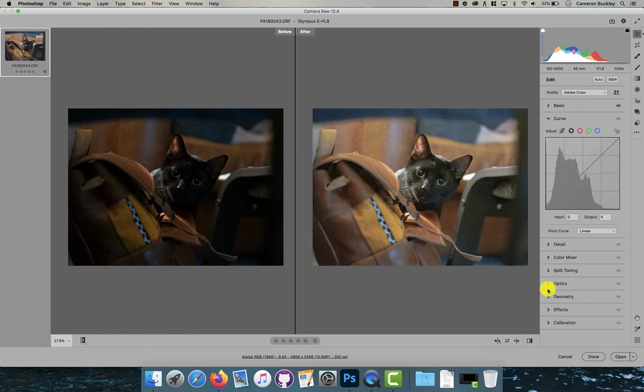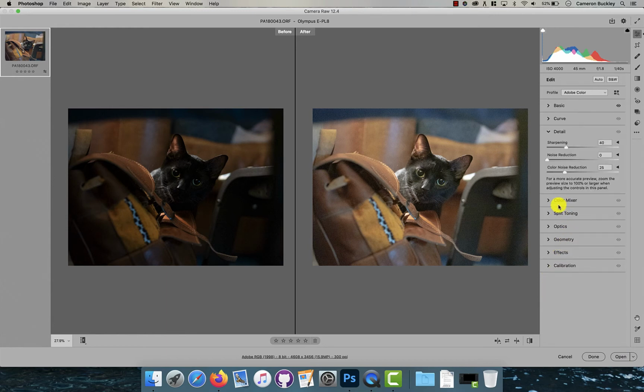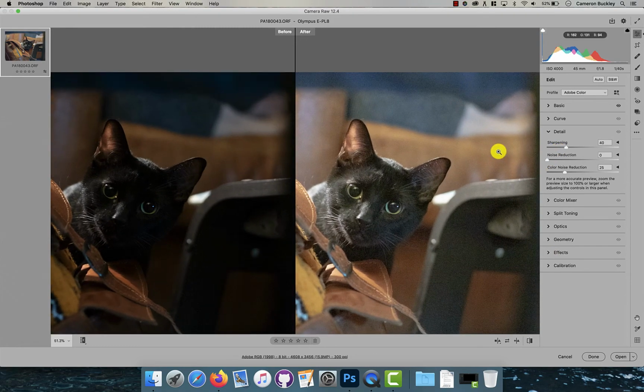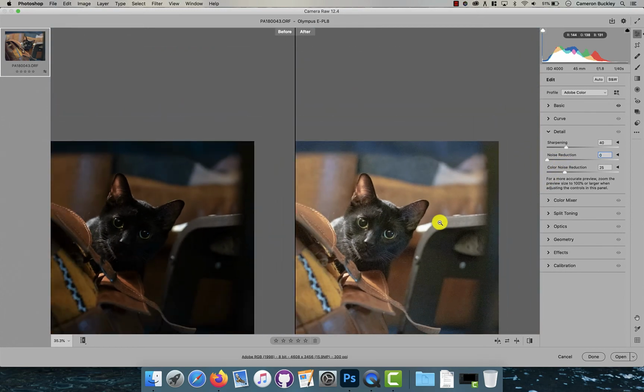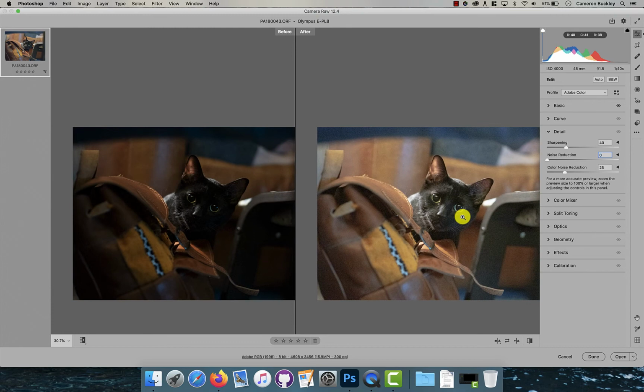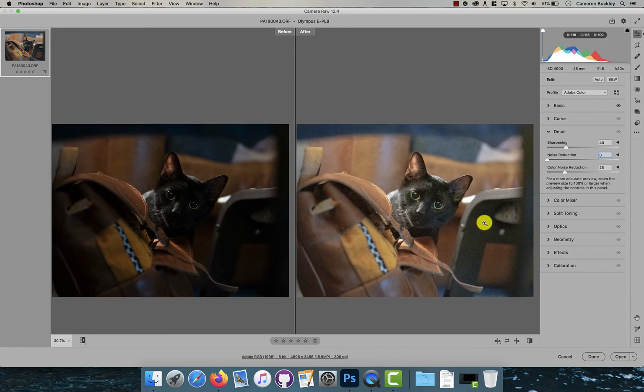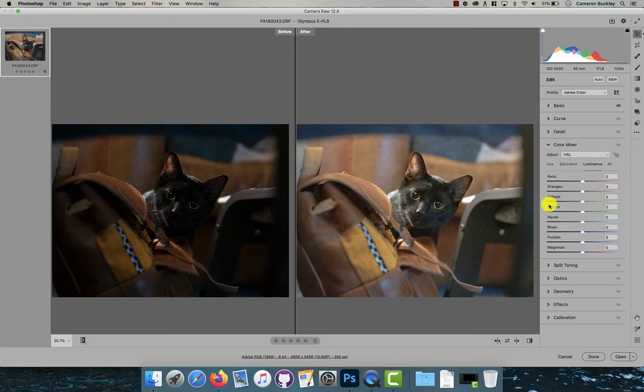Now there are a few other things in here that you could change. You could change the curves, some of the noise reduction. So I have a lot of noise in this image, and if I reduce that, it will try to perform this kind of algorithm. You can see it happening right now. I don't regularly recommend using it. It's not the best, and it can produce some weird effects. My recommendation is just pay attention to noise whenever you shoot.